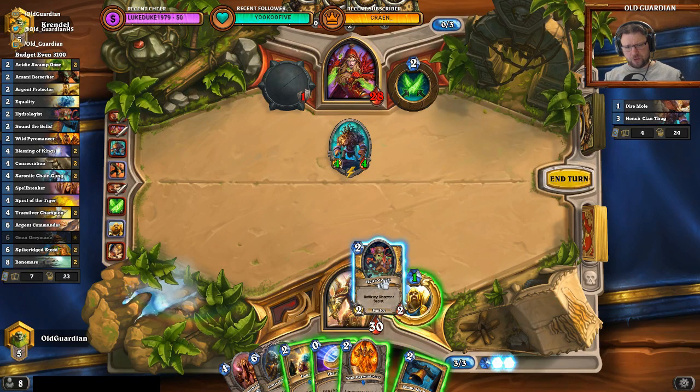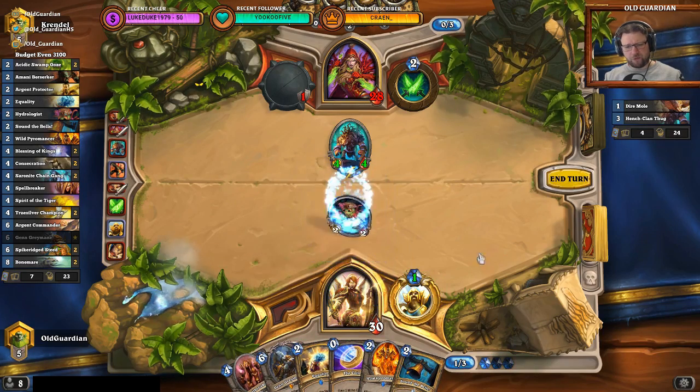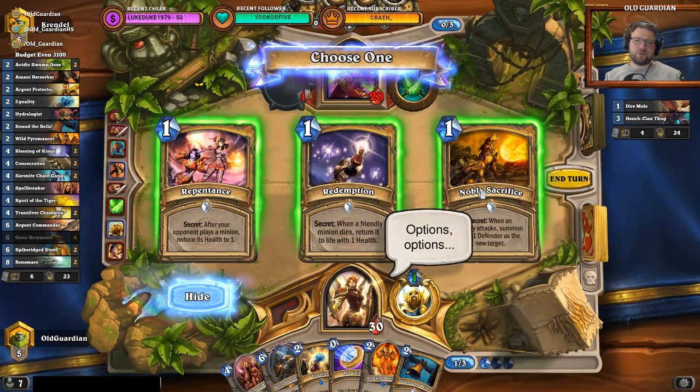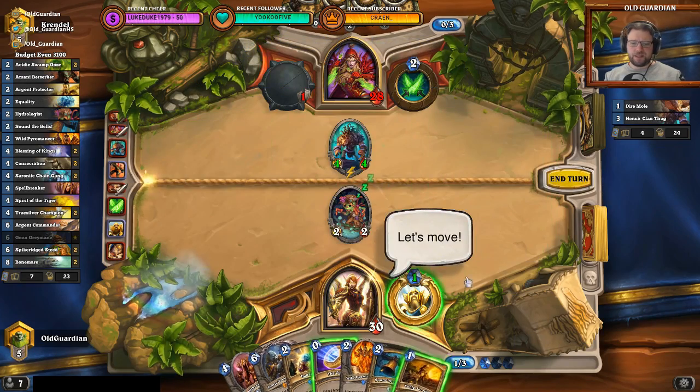I have the Pyro Equality clear. Maybe I can afford to take a little bit of damage. I was considering whether I could do Pyro and Bells clear, but that might not be strong enough. Noble Sacrifice, Redemption. Noble Sacrifice seems solid enough. Let's take the Noble Sac.